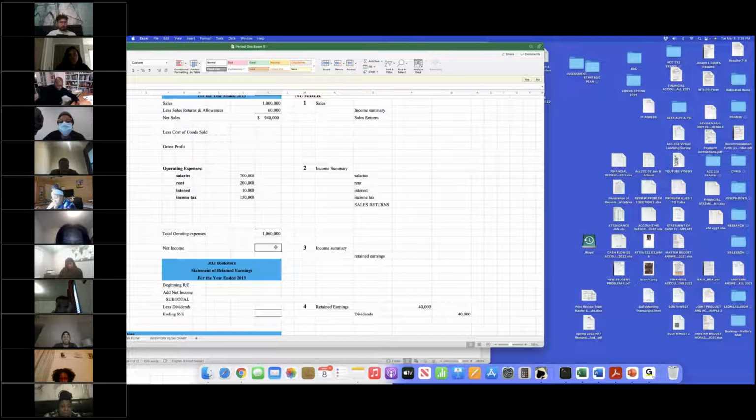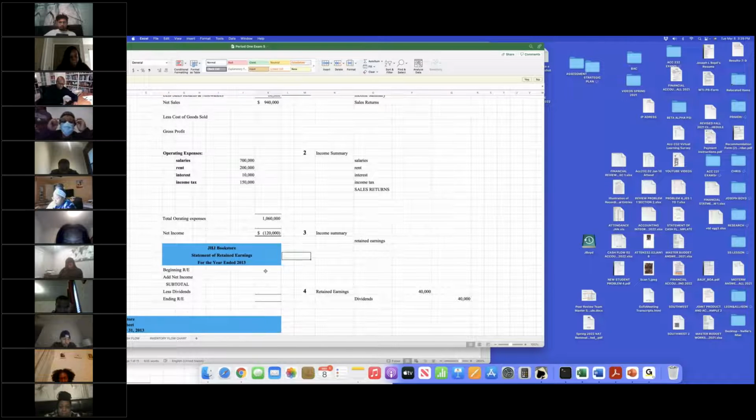So we had a loss of minus 120,000. So now if we go to our statement of retained earnings, I told you the beginning balance is what? 300,000. So you would have posted this 300,000 to the T accounts before you made journal entries.